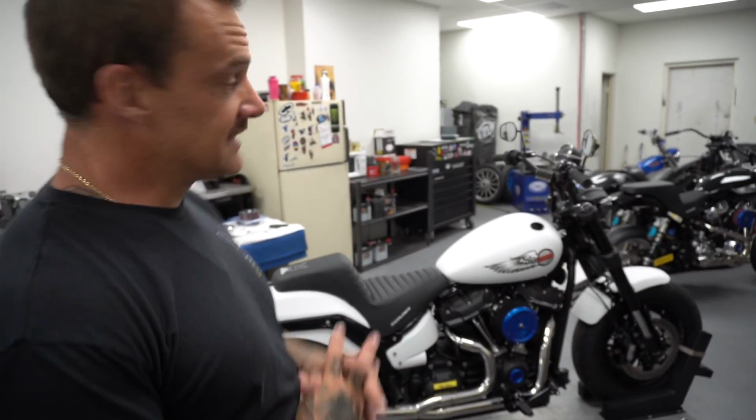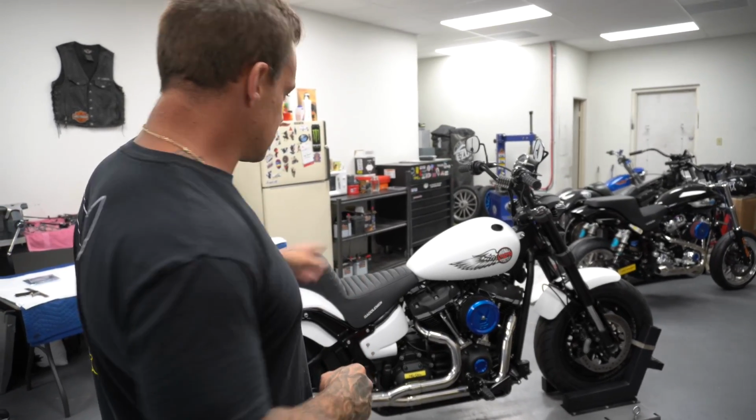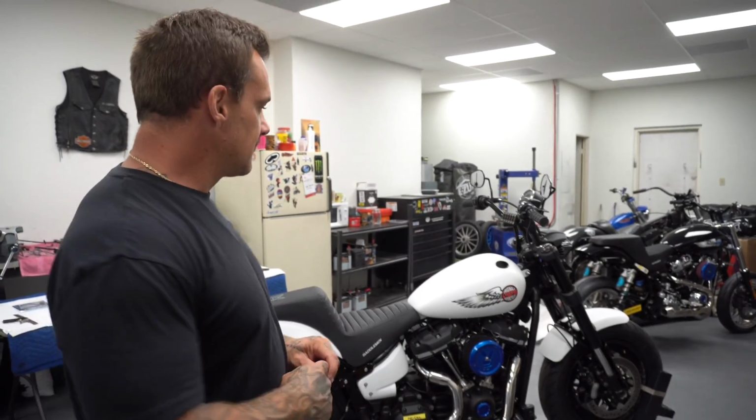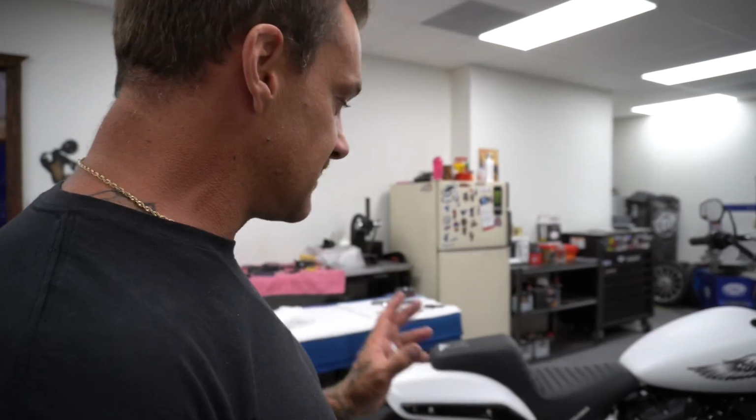Super, super clean. I still have red levers coming that will match some of the red things that are on here. I got an extension coming for the gauge. We still have to do that, and I need to bleed the front brakes. Other than that, it's done. And I apparently need to put oil in the transmission still. But look at this.